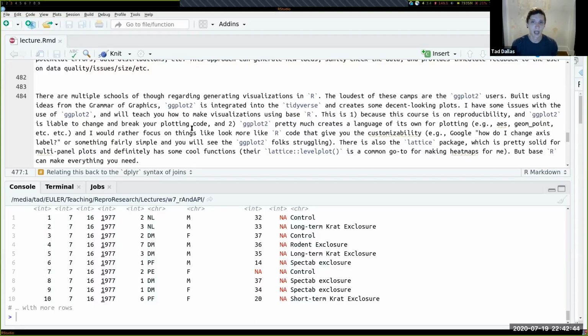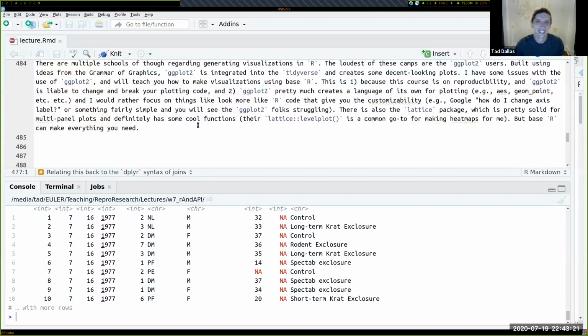I am not a huge fan of that because it has syntax that's really specific to ggplot. So I worry that students might learn just ggplot syntax and then not be able to translate that over to make a plot outside of the ggplot framework. And also, I think ggplots are just ugly. They're hideous. But that's a personal preference thing. They can be pretty, but they can also just be ugly.